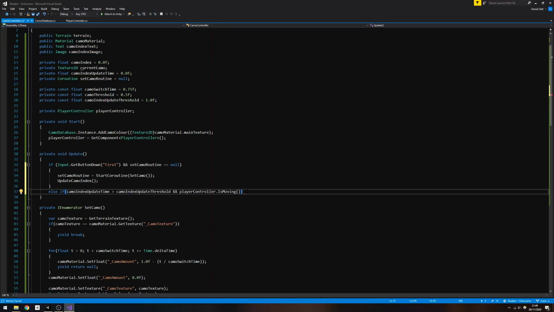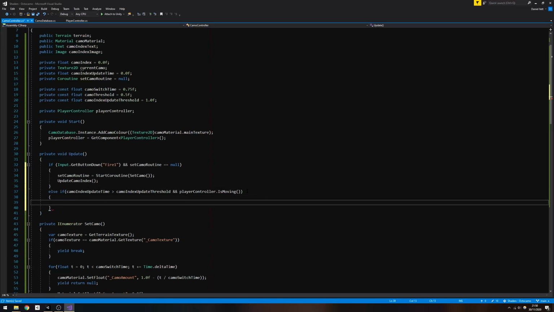The terrain is not going to change at runtime, and the only reason our camo index will actually change is that the player has moved into a different area, rather than somehow, I don't know, grass grows very quickly over the dirt. Although, if you wanted that as a game mechanic, then you can modify this as you wish. That would be quite cool. Then we're going to say update camo index inside here, and that's all we'll do.